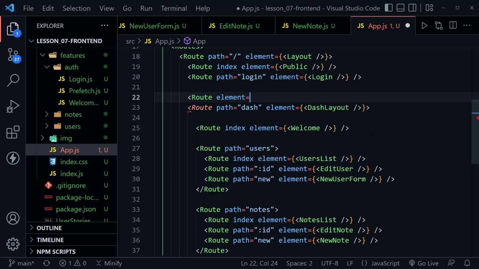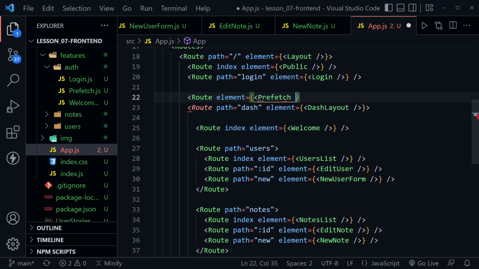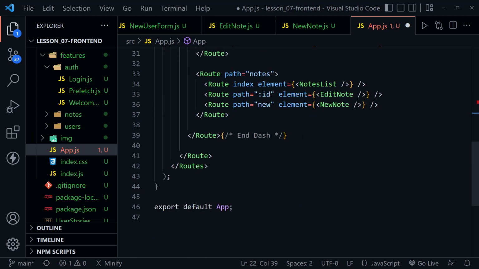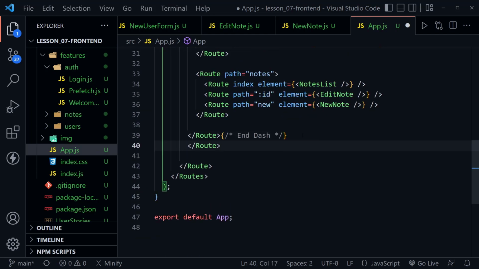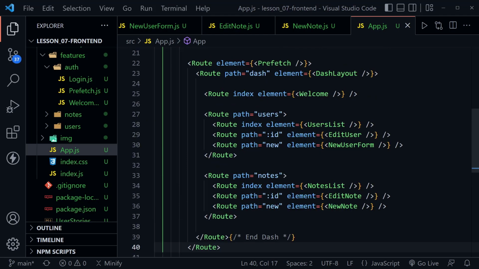We do not need a path for this. And inside of that, we will put our prefetch component. And once we have that, we can go ahead and close this because we will want a closing route, and we do not want this to close out until after the end of the dash. And once we've done that, we have now prefetched that data for notes and users for this whole area of our application.